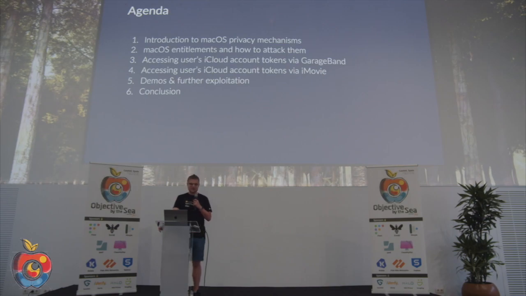And for this presentation, maybe let's start with the agenda. At first, I will quickly introduce you to some of the macOS privacy mechanisms. I will show you how macOS entitlements work in general and how to attack them, and what the problem with those entitlements is. Then, using two really simple vulnerabilities, I will show you that it was possible to attack macOS privacy, not by bypassing local mechanisms, but by taking those privacy-sensitive resources directly from iCloud. Demos and further exploitation are the next point.